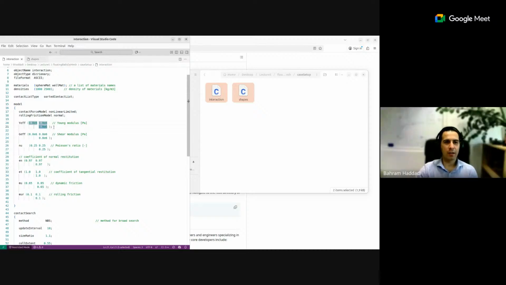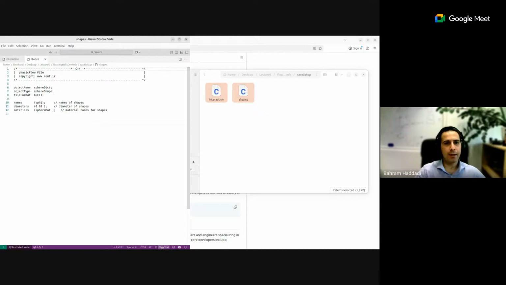So it's always the question, how can you put the things together and how can you visualize it? This is the way that we thought might make the most sense. But again, PhasicFlow and OpenFOAM, they're both sitting on top of C++. So basically, you can also bring this line up here, and that should not change anything. So you can structure it as you wish, as far as you know what each and every setting and parameter means. Good. Going to the next file, basically in here, we are defining the shapes.